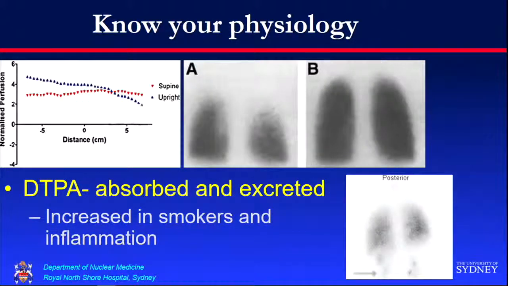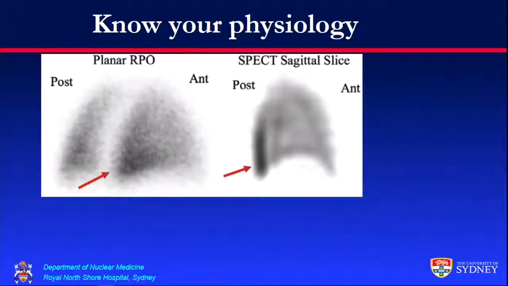If you've got any kind of lung inflammation, you'll get rapid absorption of DTPA. It might trick you when you see things like this. These are kidneys in a patient who's getting very rapid absorption. Of course, if you've got something that's rapidly being absorbed and you're trying to do SPECT, that's going to produce even more artefacts for you to have to deal with.